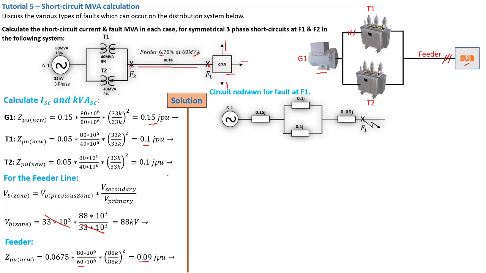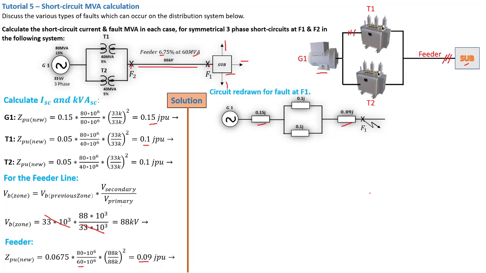So what it means is that we've got the generator, and then we've got the generator per unit, okay? And then we've got transformer 1, transformer 2, and then we've got our feeder also per unit. Then we can't draw the substation because now there is a short circuit at F1. That means power is running from the generator through this transformer, through here, and through the ground. And that's exactly what's going to happen. So all we have to do now is to calculate the total per unit impedance based on the trajectory that the current or power is going to take, based on the formula.